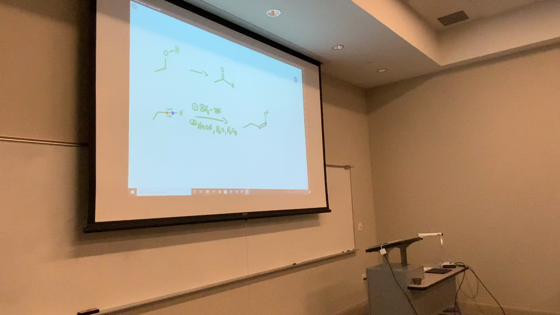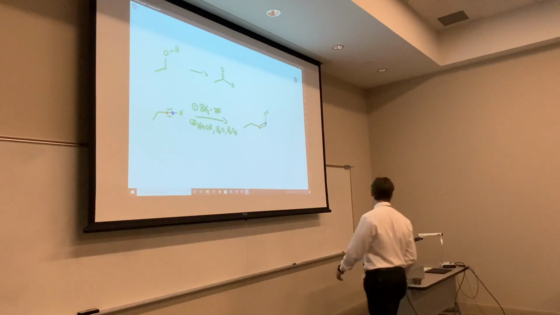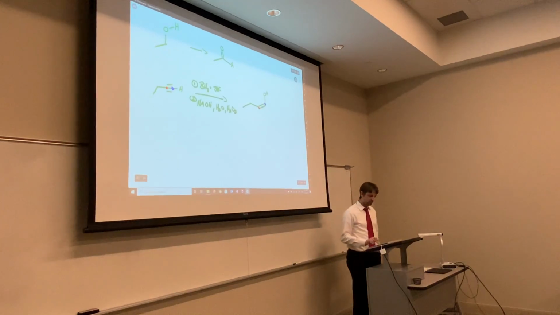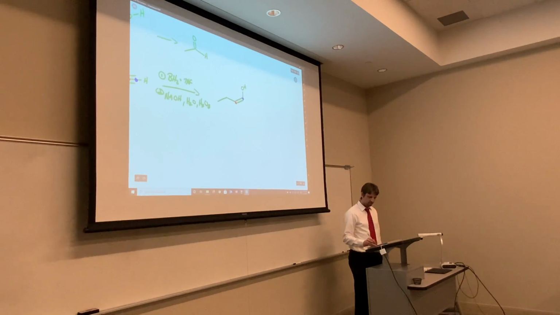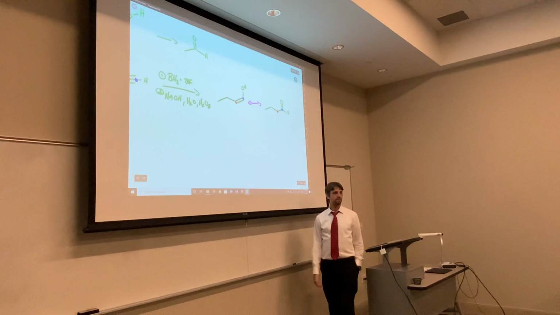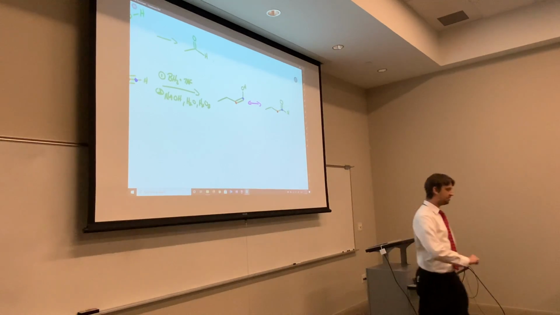Does oxygen always just want to have two bonds? Right, so hang on to that thought. That's going to be very important in just a minute, right? But remember, when you see an alcohol coming off of an alkene, it's going to tautomerize, right? So it's going to be a tautomerization, wherein what we will actually end up with is this, right? H. Can't stop it from happening.